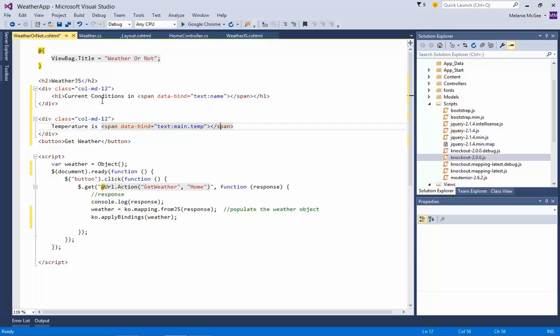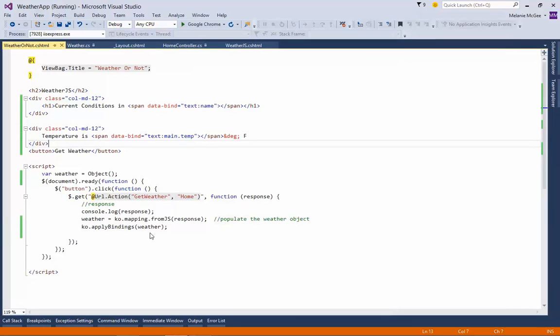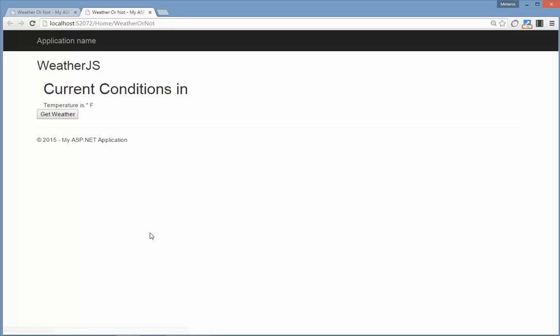Main.temp. Let's put it here. Then let's put the degree symbol. To do that, we use ampersand, DEG, semicolon, and then I'm going to put F for Fahrenheit. All right. Let's go ahead and test this. F5. Let's hit Get Weather. And there you go.